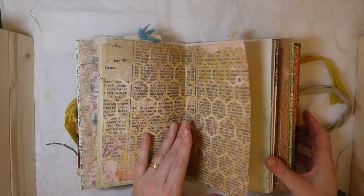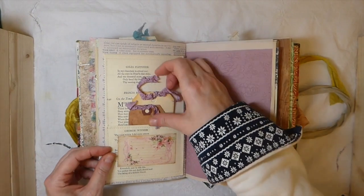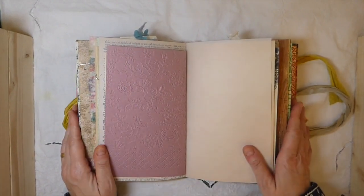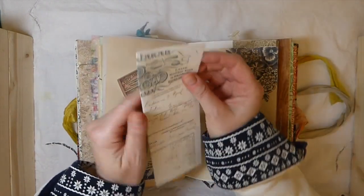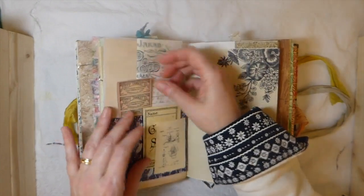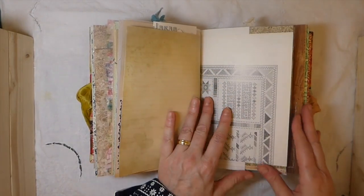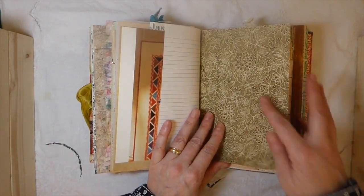That's the center of the second signature. I know this is some Prima paper because I've backed it to some others so there wouldn't be any white in the journal. Just various tags, some layering there. I do love that color — it's like a mauve. Beautiful. Tracing paper in this signature. Just an old receipt, some more vintage style tickets, and another tiny seed pack. Another pocket with a tuck spot there, and some more book page and writing paper.